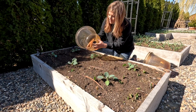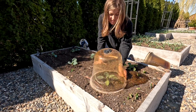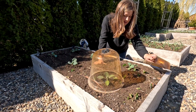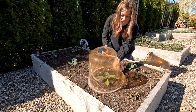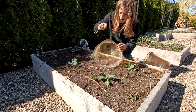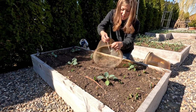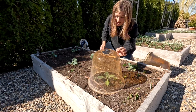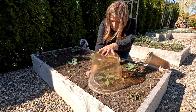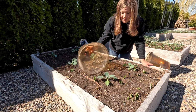These, I like to keep the vents open on the top. So what I do is place these over the plant, and then I use a landscape staple, because these generally, when you get these, they have little holes through the base right here, usually in 3 locations. So you can stick a landscape staple through it and secure it at least on one side. There we go. That way, if the wind hits it, it probably won't go anywhere. If anything, it'll do this.